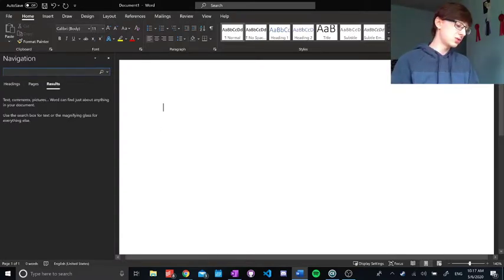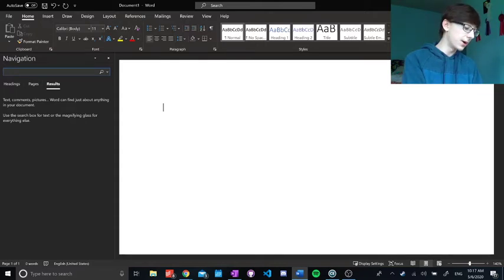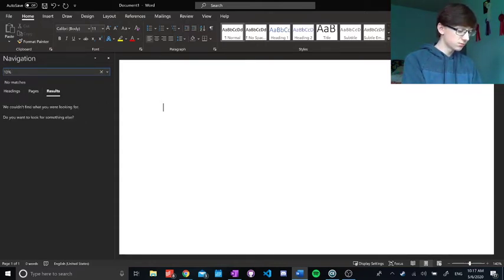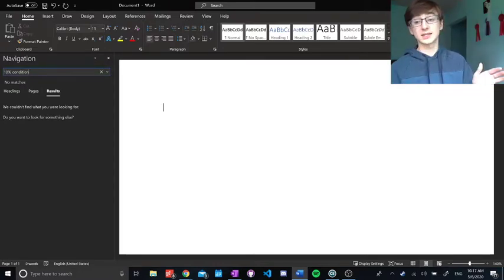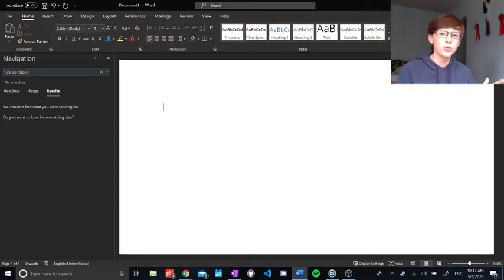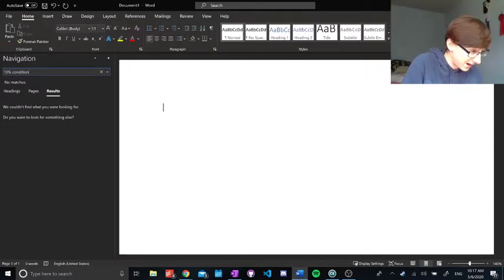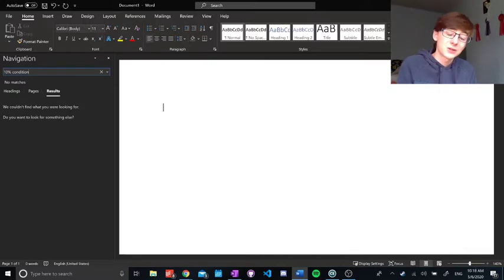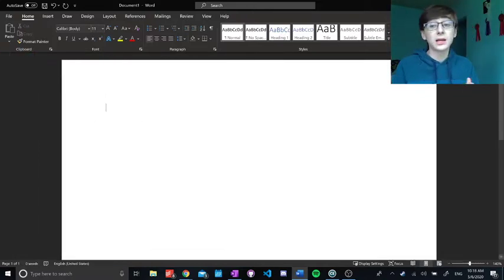We can type something like 10% condition, and it would snap us in our notes right to what the 10% condition is and why we use it. It's going to be so much faster if you're typed, because you can do Control F, type out a keyword, rather than flipping through a bunch of pages. But if you want to handwrite because of the formulas, I completely understand.